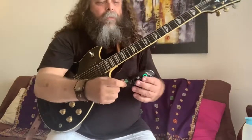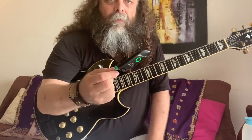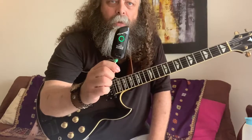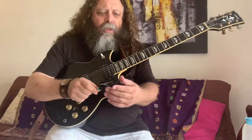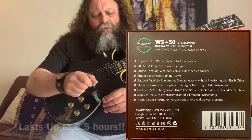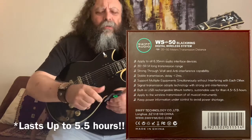And this comes with a charging cable that's split because you have two of these things, of course. One goes in your amplifier or your effects pedal board, and one goes in the guitar. The charging cable is just standard USB with a micro USB cable, but it splits in two, so you can charge both at once, which is really handy because you don't want to have one charge and not the other. They last for a few hours. I think it's anywhere between 2 and 5 hours each once they're fully charged. Don't take too long to charge up.